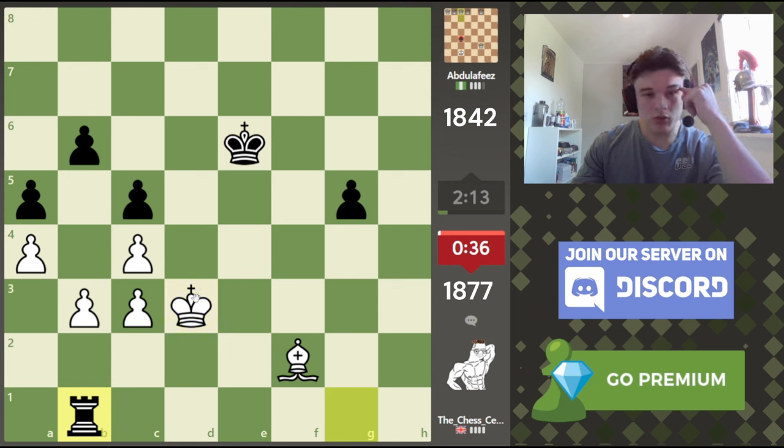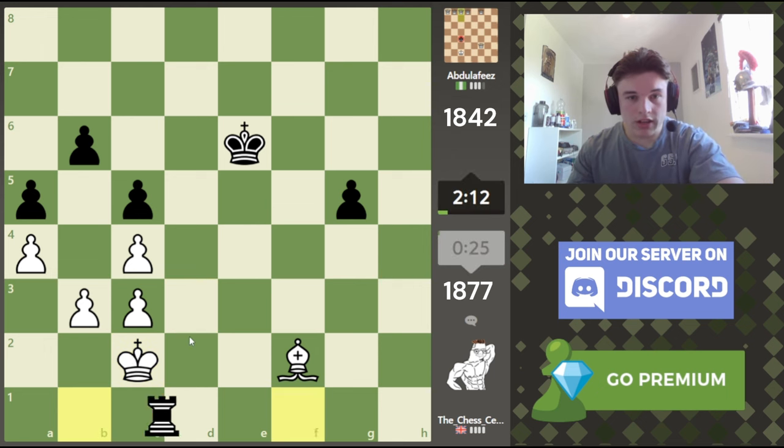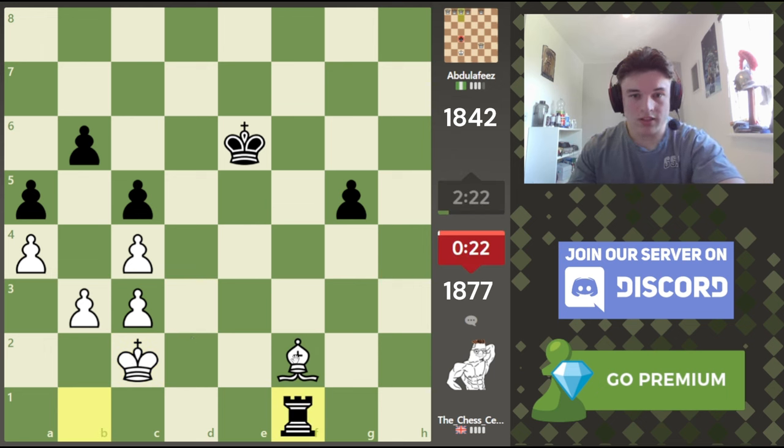King c2, rook f1. It's not good. B4, takes. No, we don't have anything. We don't have anything. Yeah, and then he has that. Then you can just push, right?